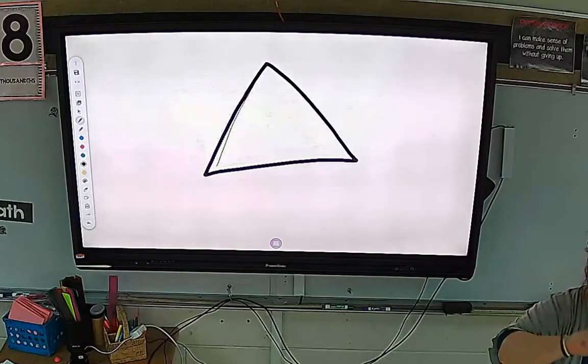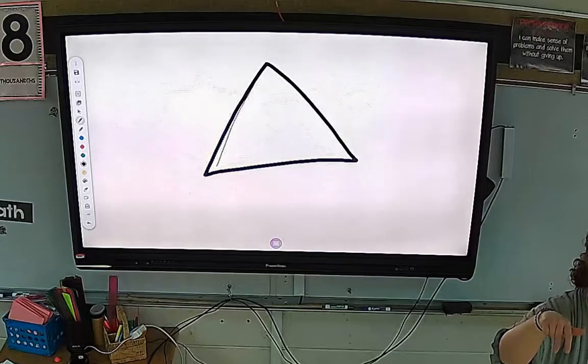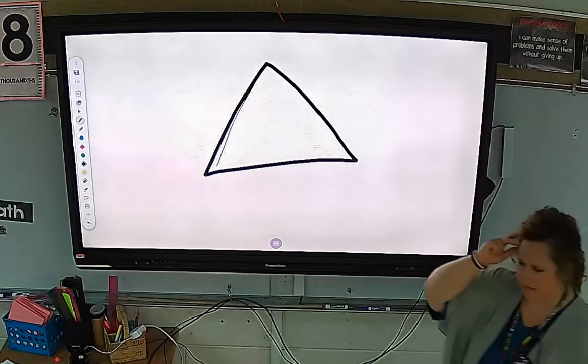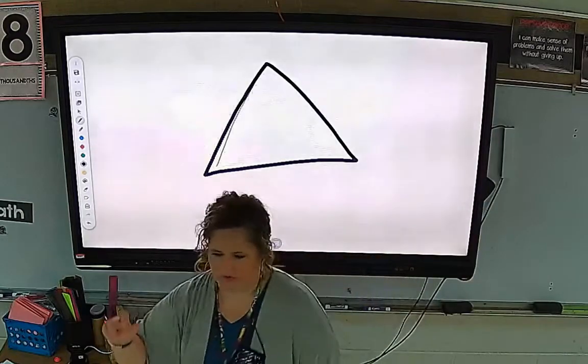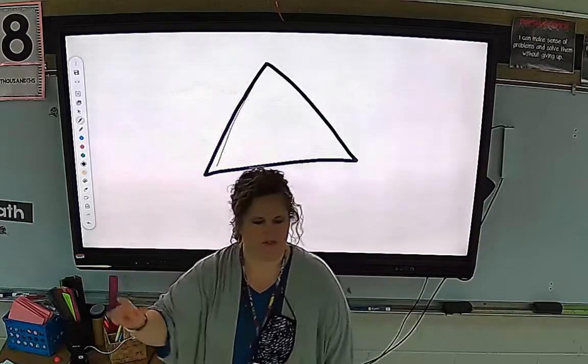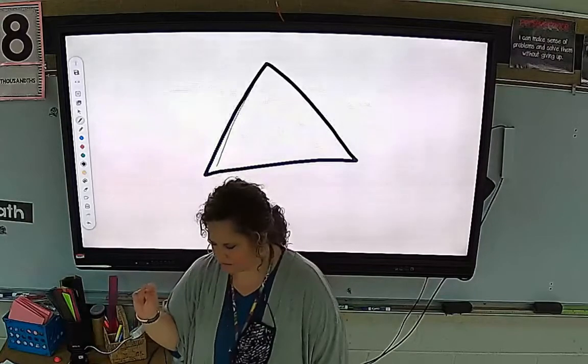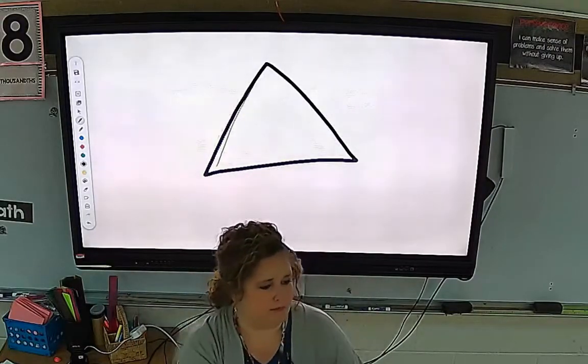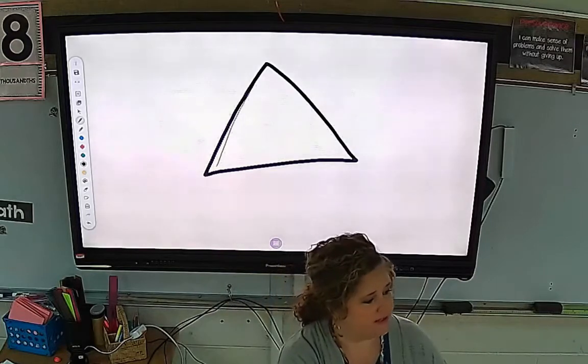Okay. So you can close your workbook for now and push it to the corner if you'd like, just to kind of push it out of your way. If you don't even like it there and you need to tuck it in your desk or backpack for right now, that's fine. All right. So we said our 3 attributes, our main attributes, are the corners, the sides, and the angles.